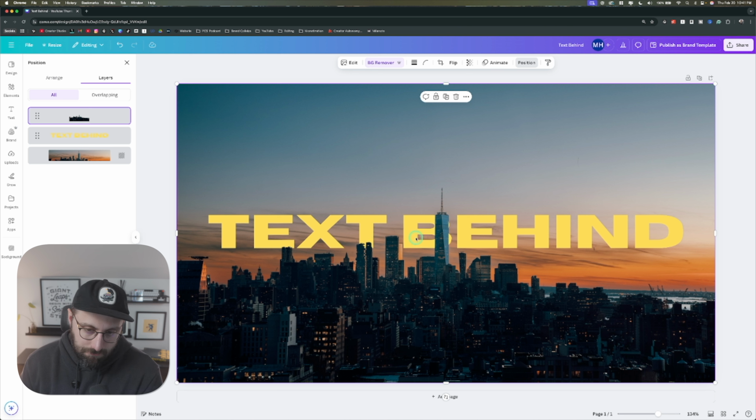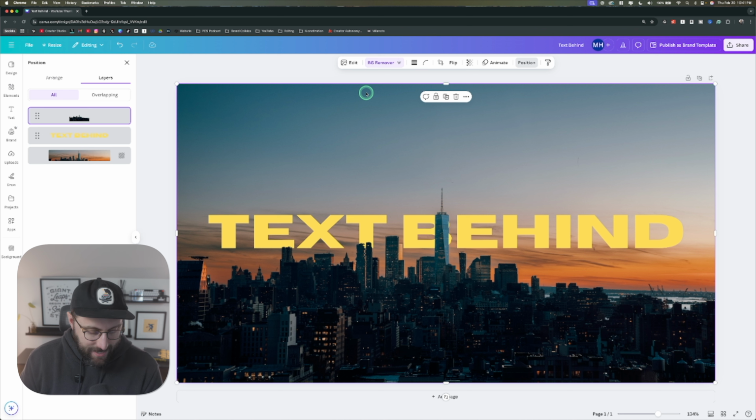And so really, I would just leave it just like that. And maybe change the color a little bit. I might make the color for this particular image white or play around with that some, but it's really easy, and I think this looks great. And it makes it look like you spent hours in Photoshop masking the image out to put the text behind it, when really it's just a couple clicks, because Canva Pro is fantastic.